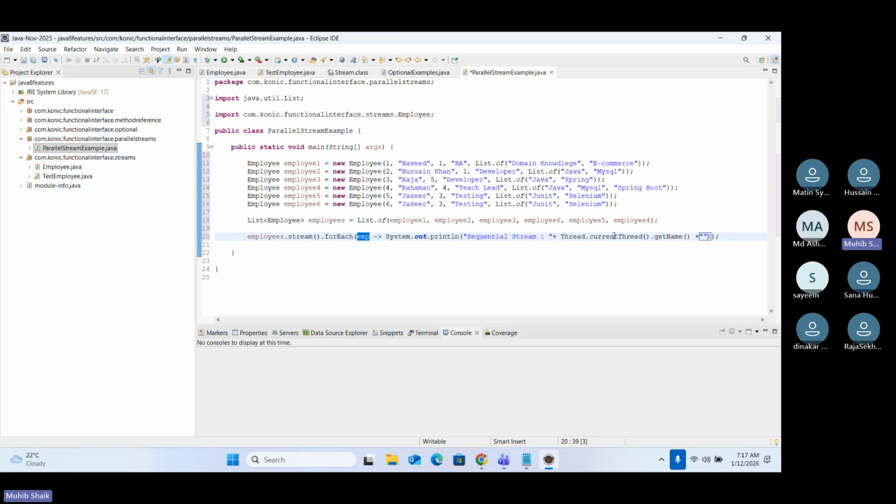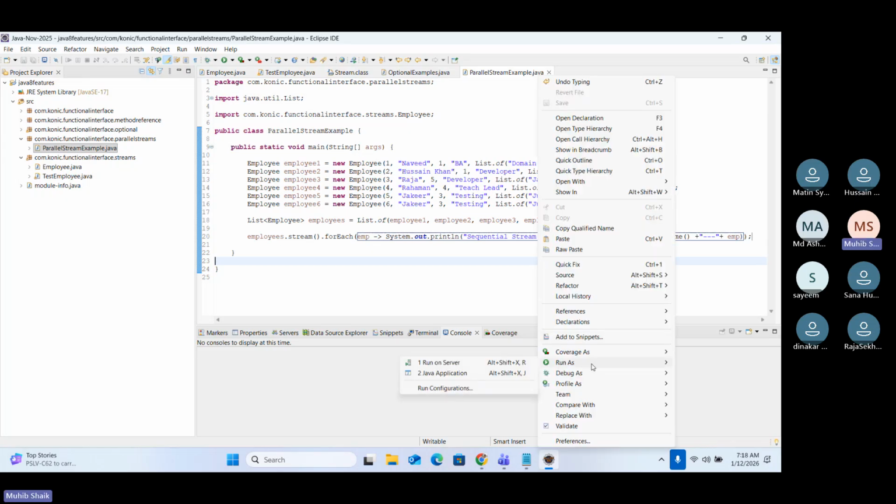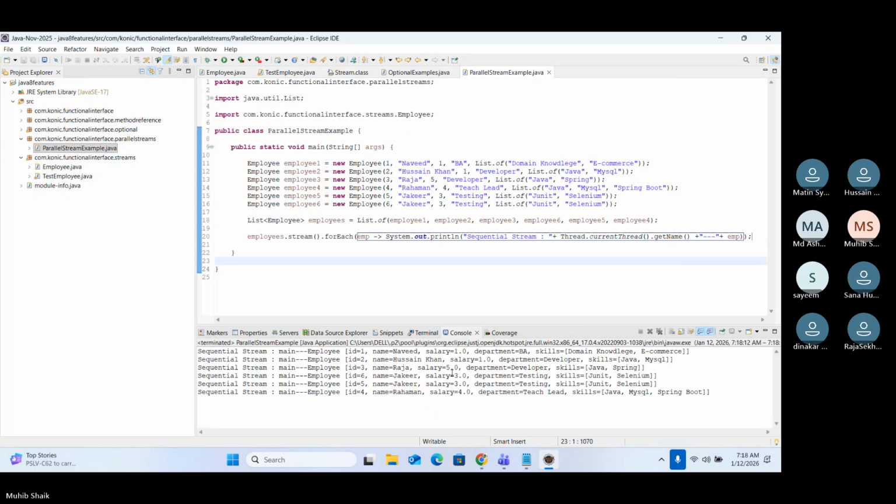Then only we know in which CPU or which memory it is executing. So we will first check this one. You can see here it is executing in main memory.